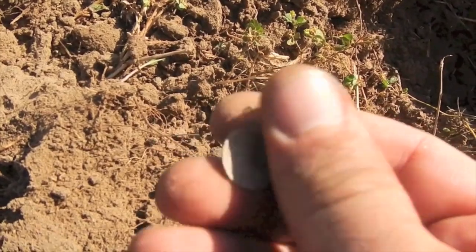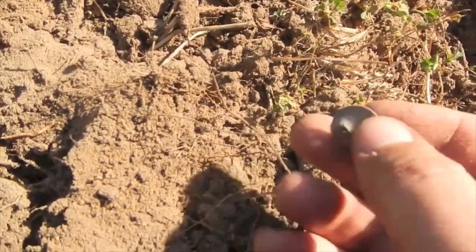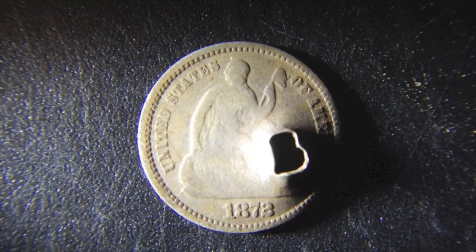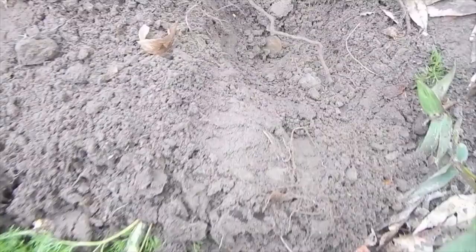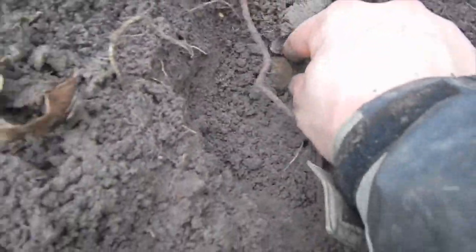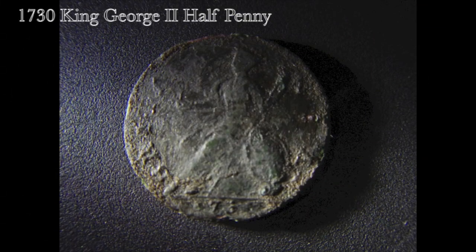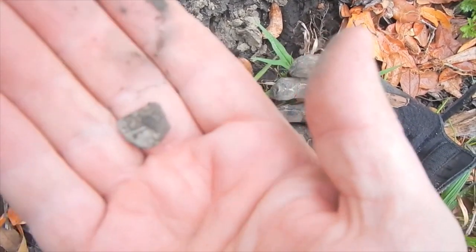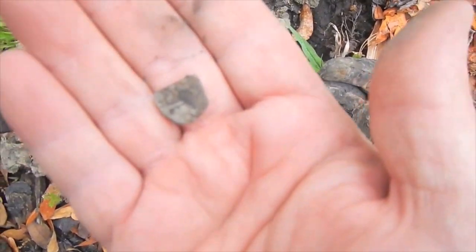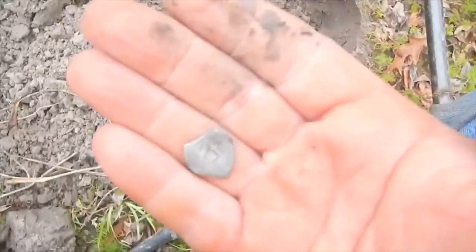I don't know what that is, it might be a half time. I don't think that's what that is. Oh yeah, it's a seeding. I got something big and round in this hole. See what it is. No doubt. It's a cut real. Oh man, that's awesome. I can't believe it. That's the third piece out here today. That's awesome.